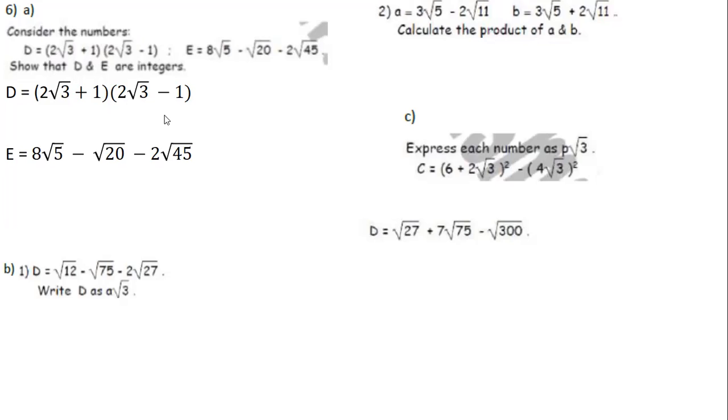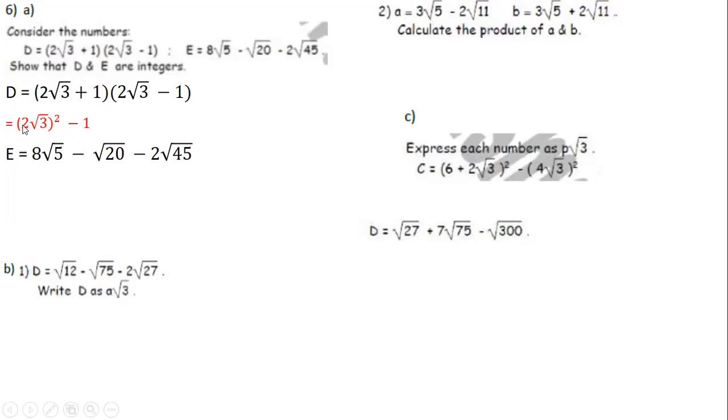Okay, 2 radical 3. Abbas, forget this. I am asking you about the rule. A plus B into A minus B. What should be the answer of the rule? A squared minus B squared. Bravo. The A is 2 radical 3, which means I should do 2 radical 3 all of it squared, minus B squared, where B is 1, so 1 squared, whose answer is 1. Right, Abbas? Yes.